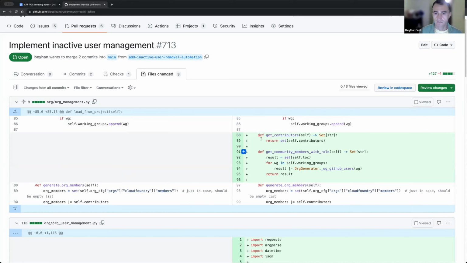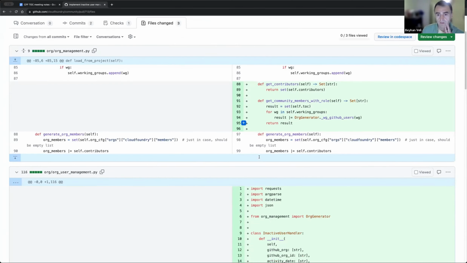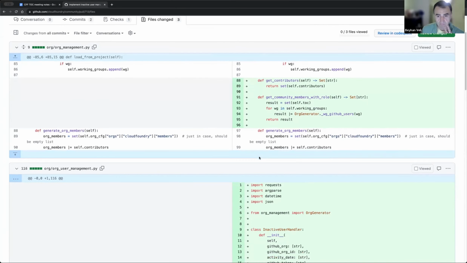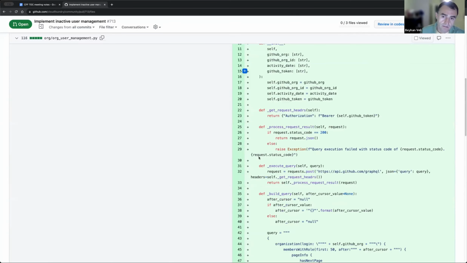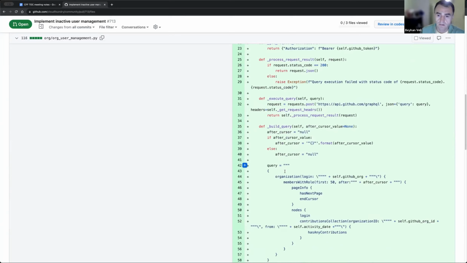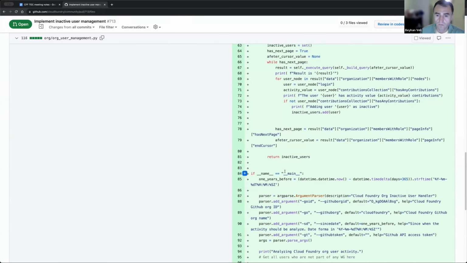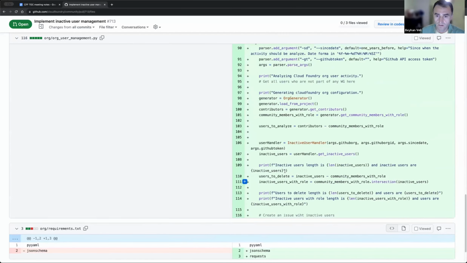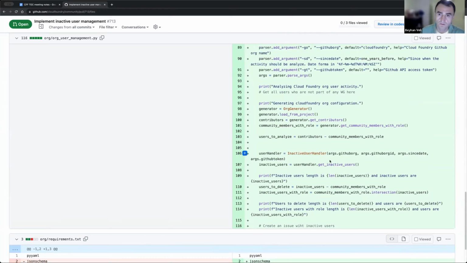So basically this we defined in a discussion, and the POC which is here can calculate the users which are inactive. There is a function here to calculate the inactive users.